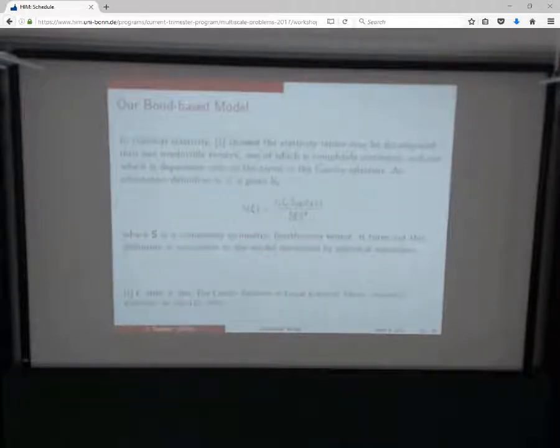With that information in mind, we looked at one other interesting paper, by Heel and Eitan. They did a lot of algebraic studies of the elasticity tensor, and they noticed that the elasticity tensor could be decomposed into two irreducible tensors, one of which is symmetric, and one which is dependent only on terms in the Cauchy relations. In fact, when the Cauchy relations held, that second tensor is 0. So we thought, well, maybe if we assume that the bond-based portion of the model is given by a completely symmetric tensor, it'll work.